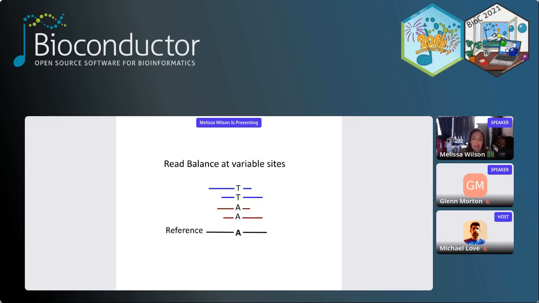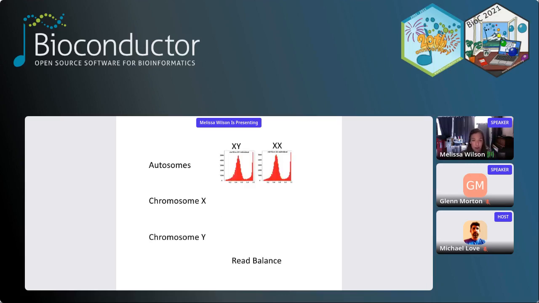And so one of the things we can look at in our data on the autosomes is to see if we get about 50-50 read balance or something skewed. And on the X, do we get 50-50 in an XX individual, or do we get something different in an XY individual? So I'm going to walk you through a couple of the plots here with one main purpose, which is to tell you that we just don't trust the Y chromosome. That sneaky chromosome, there's so much we need to study about it, and it just doesn't fit everything.